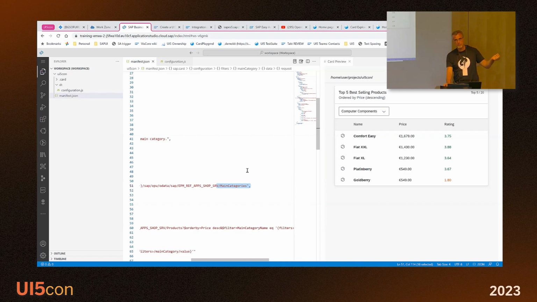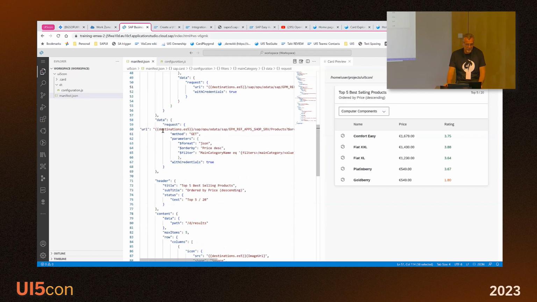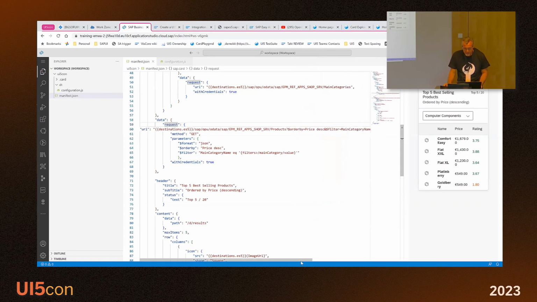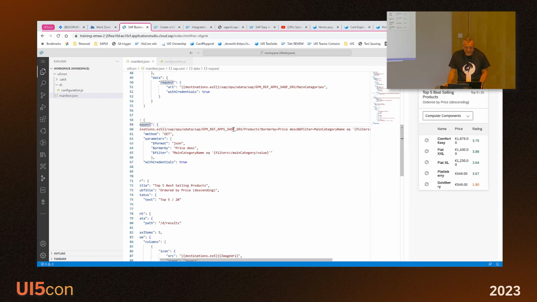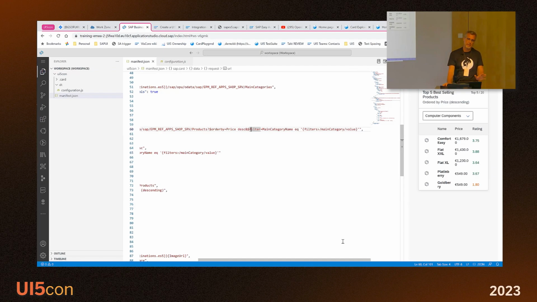So I make one query, fill in the data filter, and then it plays together with the main data query here. Now the URL becomes a bit more complicated, just taking care also of the filter for the categories. You see. So I'm again consuming the same backend data service. It's still ordered by price. Now there is a filter with main category name equal to the one that is selected in the filter. Okay.